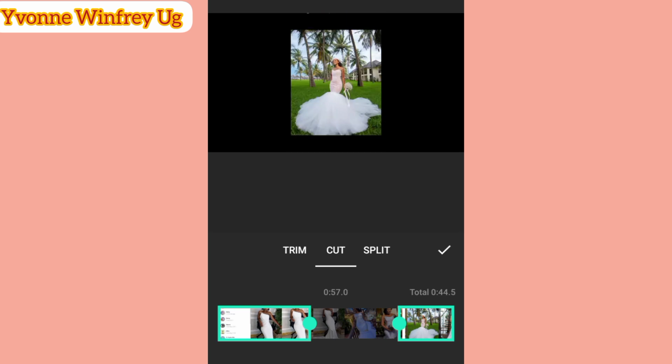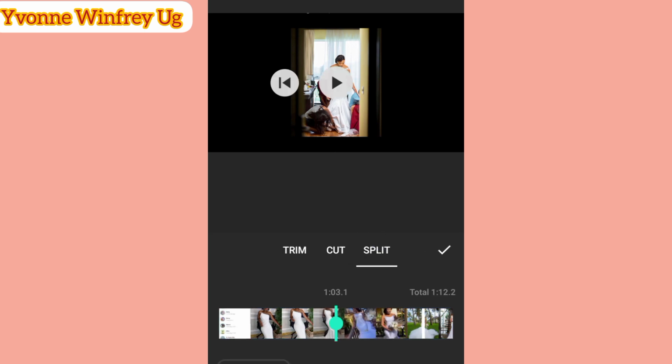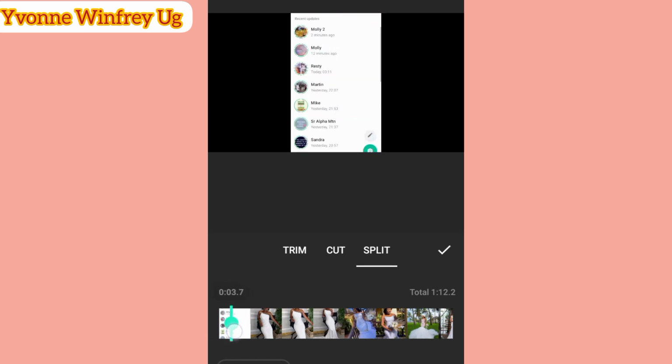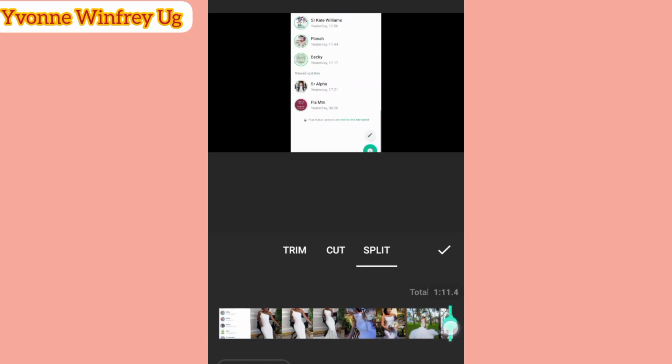Now moving on, guys, there's also the split effect, and when you click on split, it divides the video into two. So you can drag this green line that you see onto where you want to split the video from.